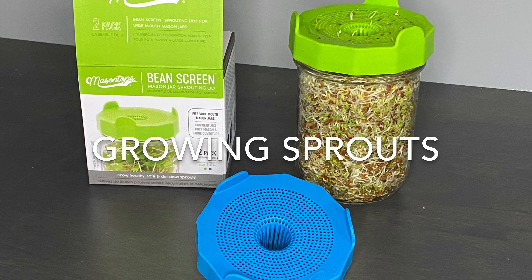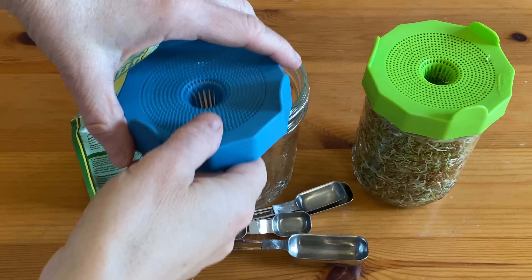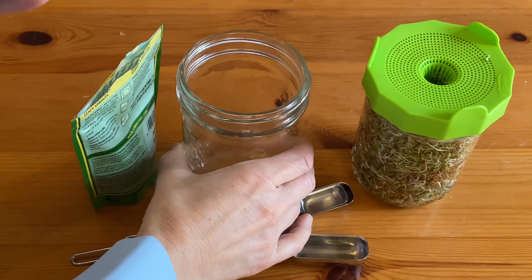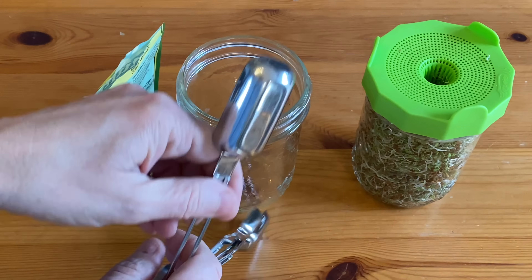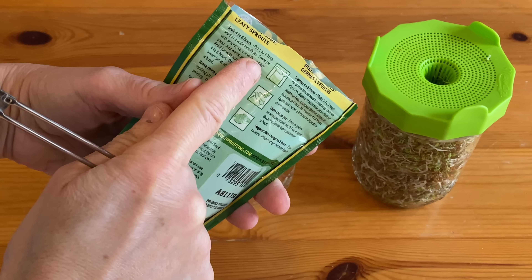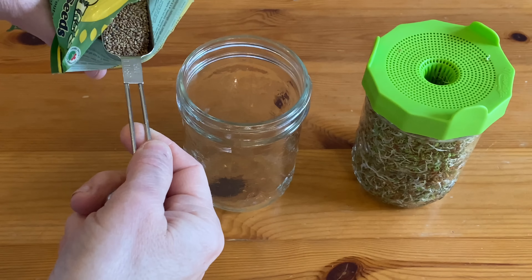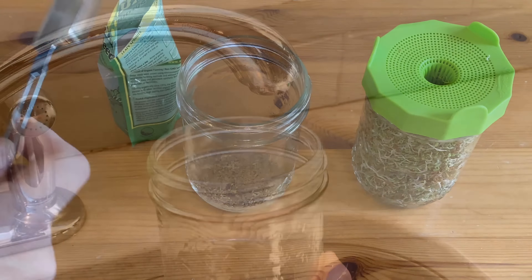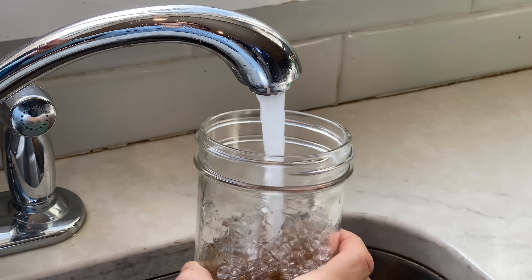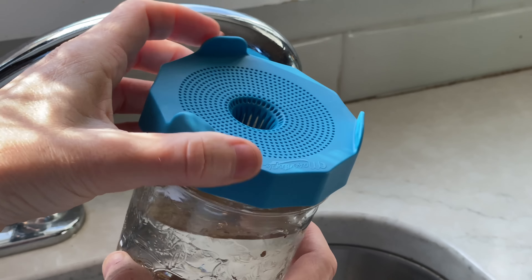Let's get started. I'm going to show you everything you need to know to grow sprouts and microgreens inside your home. To grow sprouts, I like to start with a clean wide jar that will fit my mason jar sprouting lid. Once I have my jar, I'm going to add the desired seeds at the recommended rate — check the seed pack for guidance. I'm growing alfalfa seeds and I'll add one tablespoon of seeds to the jar. Fill the jar with water to soak the seeds, letting them soak for four to eight hours, then put the top back on so you can easily drain the water.